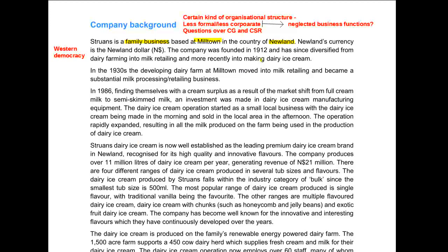Company was founded in 1912, which makes it 105 years old. Which means it's quite an old company. It's been around for a while, and the implication there is that it's seen a lot of changes in its industry. Even an industry such as dairy farming, producing ice cream, hasn't changed massively perhaps in the last 100 years or so, but the market and the industry has definitely seen changes, as all industries have seen change in the last century due to changes in technology and the increase of disposable income amongst your average working class and middle classes. All those kind of factors are going to have an impact on even something like ice cream.